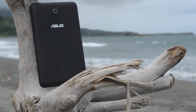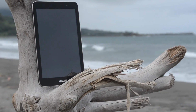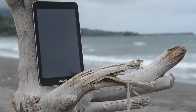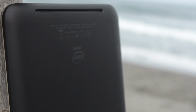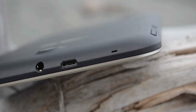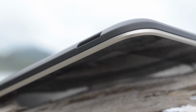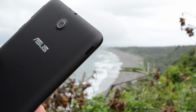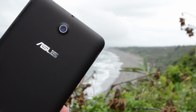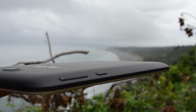What we have here is a 7-inch Android tablet running an Intel Atom Z3745 with 4 cores running at 1.3 GHz, 1.86 if you count Turbo Boost, 1 GB of RAM, a choice of either 8 or 16 GB of memory, an SD card slot, 2 megapixel front-facing camera, and a 5 megapixel in the rear. It also comes with a 3,910 mAh battery. It weighs in at 295 grams and is only 9.6 millimeters thick.